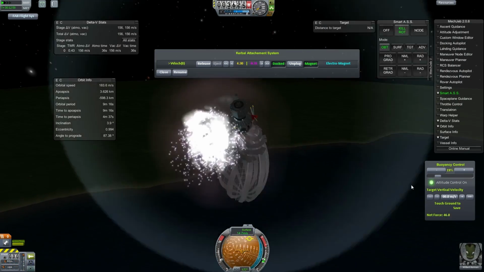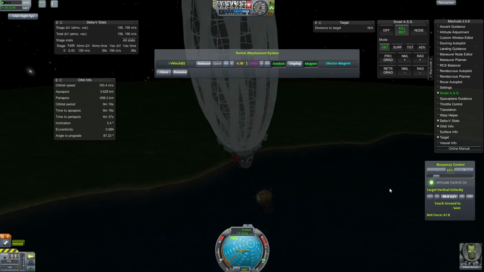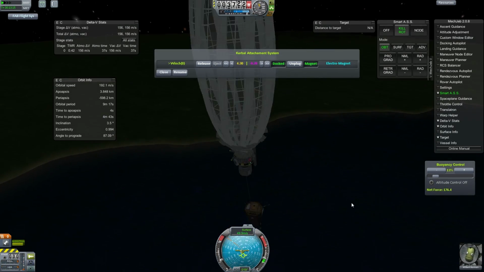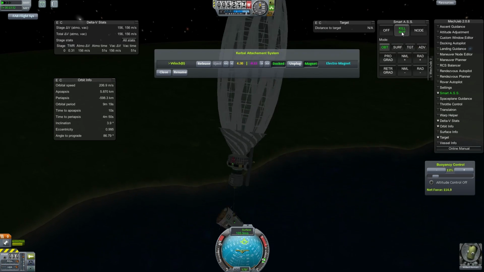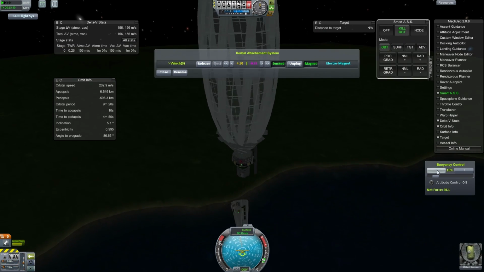Oh crap. There's an explosion. What got injured? Nothing got injured. I can't see anything damaged. Still got a solar panel.